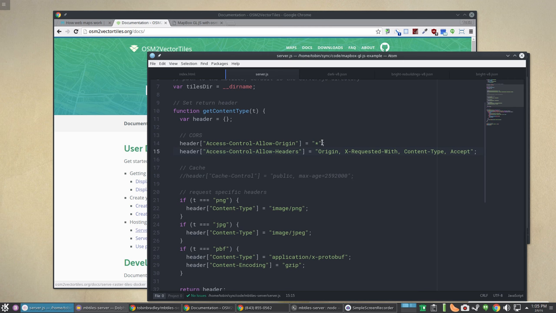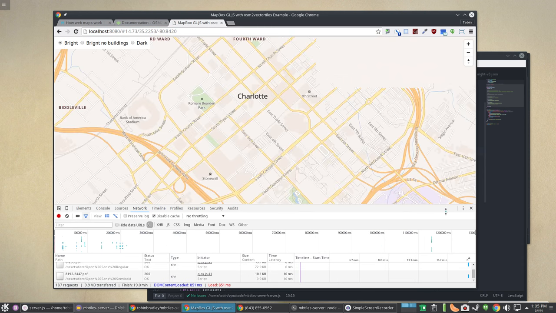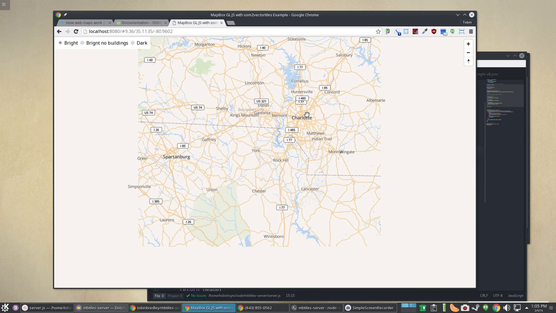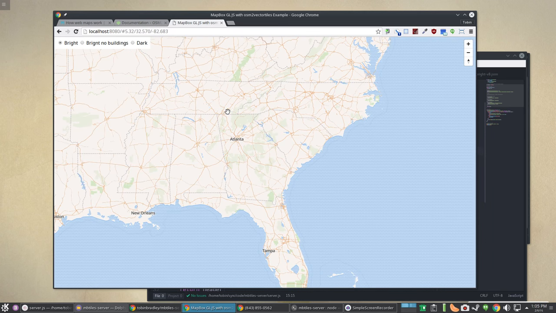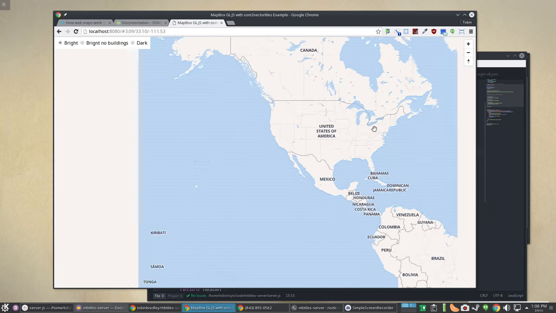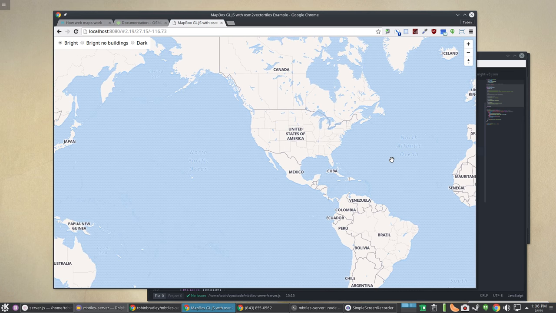So I've got that MBTiles file in that folder, and the server's up and running. Now we can go over and have some fun. Right now, from my machine, from that 110 gigabyte file, I'm serving up the entire United States of America. It does cache at a very high level the rest of the world as well, so you don't get pink tiles if some Yahoo goes to your county website and zooms way the hell out.